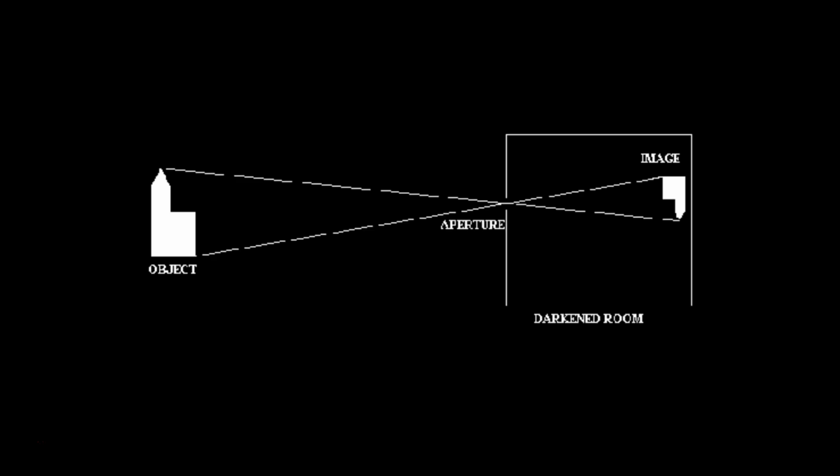So the whole theory starts off with camera obscura, which is dark room. So it was a way for people to view images through a tiny hole, an aperture. So it would reflect out upside down. So you have your object, your darkened room with a hole aperture, and you can see the light is reflecting it upside down.